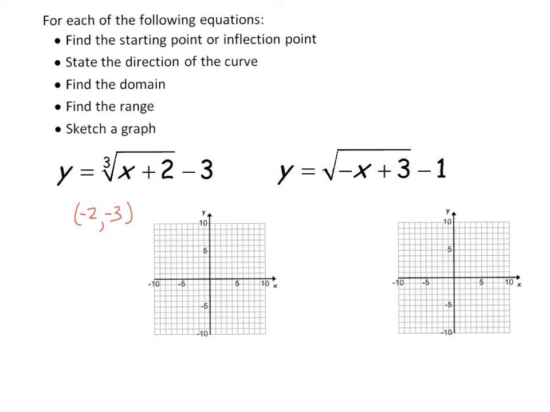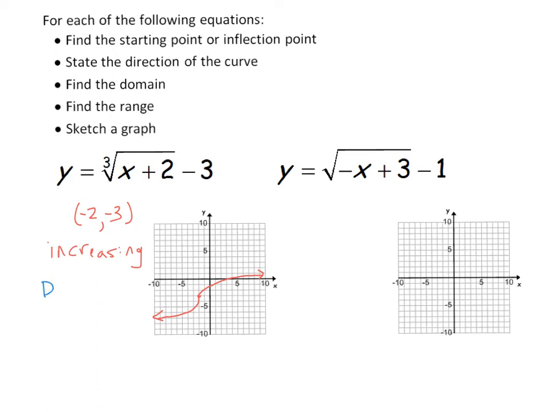The curve. Well, since the exterior out here is positive, and the x is positive, it didn't have a negative in front of it, it's increasing because they are the same sign. So it's increasing. So we go to -2, -3, and put a point. And then it's an increasing cube root function, so we're going to be increasing this way. And then at that inflection point, we're going to change our direction of our curve for our half of a sideways parabola to go the other way.